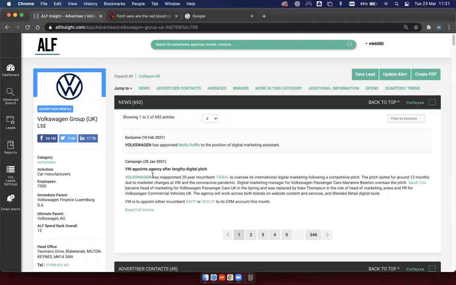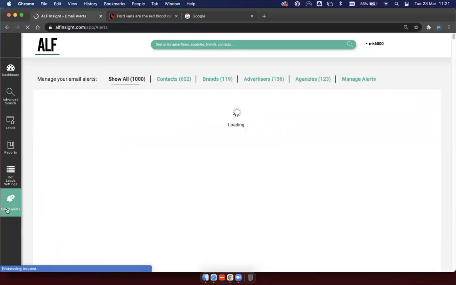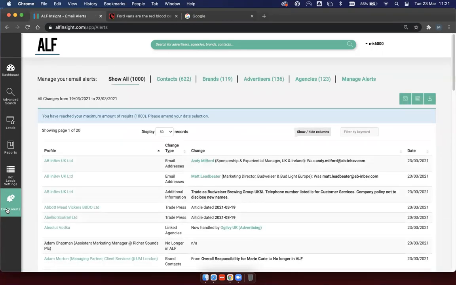So that's set up. Now the thing is, that's set up for anything that happens from now. It's not historical, but there is a way of having a look at what historical changes have happened once you set up that alert. Because if I am now going to prospect VW today, I'm going to go through this profile, which we'll cover in another session. But I'll go through the profile and then I'll think, well, has anything recently changed that I can take advantage of? Yes, absolutely. All you've got to do is click into email alerts on the left-hand side.